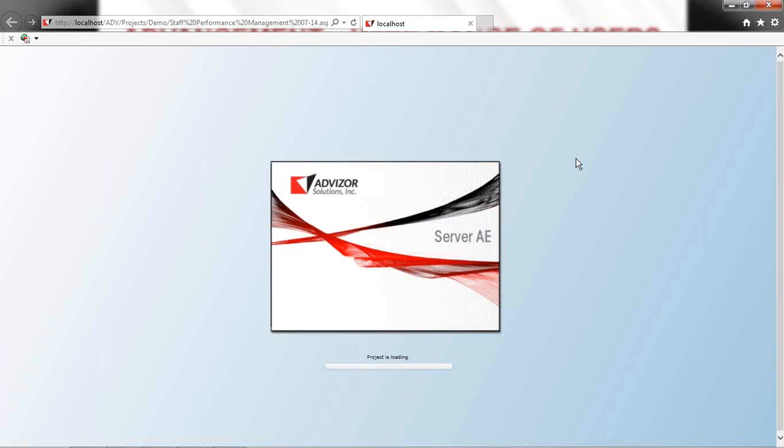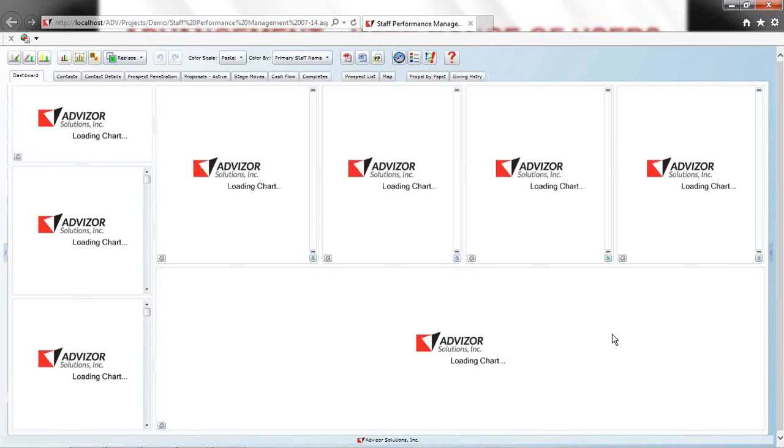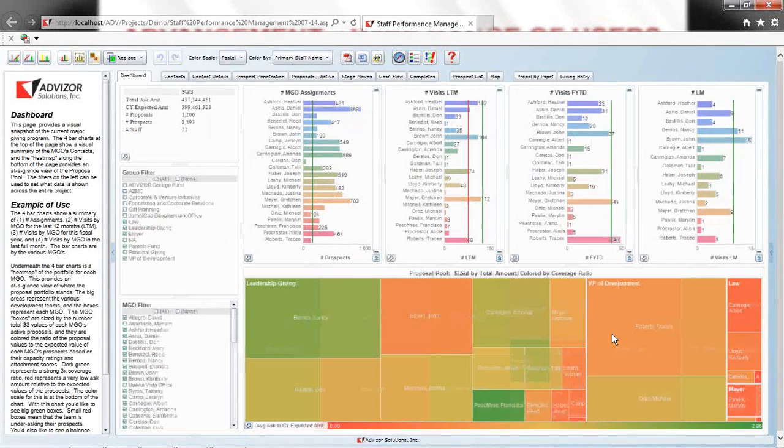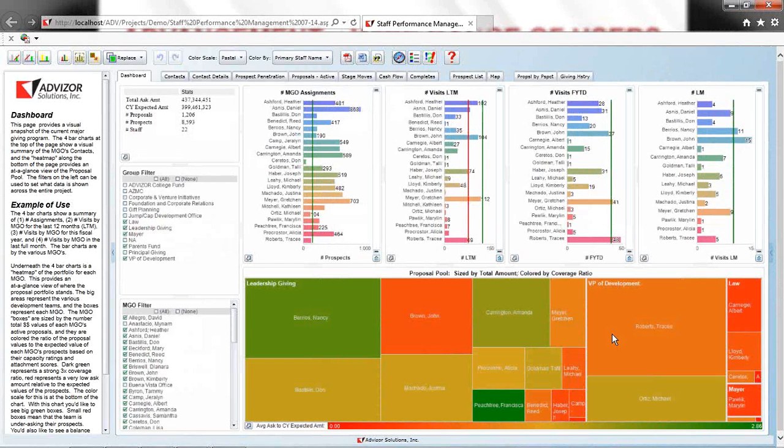I'm going to click, it's going to open a browser, and it's going to open a web version of our software. It's unpacking data that was captured the day before into RAM, and it's going to open up in the browser a project with a set of pages, which I'll work through. It's fairly typical. The load time is 10 to 20 seconds, and this would have loaded a bunch of proposal tables, context tables, probably 20 to 50 database tables out of the Blackbaud CRM or the Ellucian Advance or the Banner Millennium, whatever system it was.